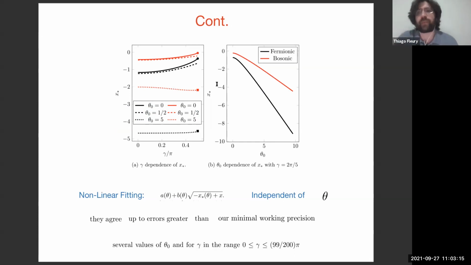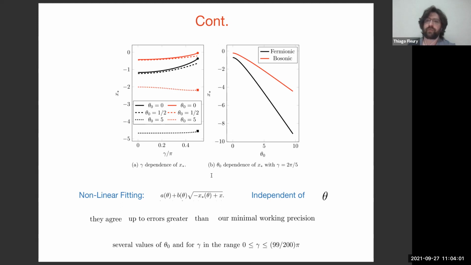And also you can plot the dependence of the critical R on the parameters of the model. Basically here this X appeared in a graph, but the definition is the logarithm of R over 2. And you can just do numerics and see how it changes with the parameters of the model. So one question that is very nice to answer is, you have this R critical, right? This minimal R, but in principle, it depends on the model itself and the parameters of the model, but it could, in principle, depend on theta as well, right?